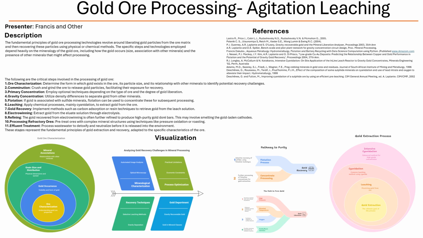Okay, so we've found the gold. At least we know where it is. Now how do we actually get it out? Well, one of the first steps in that process is often gravity recovery. Okay, gravity recovery. That sounds pretty straightforward. Right. Like just letting the gold settle to the bottom. Well, it's a bit more involved than that.